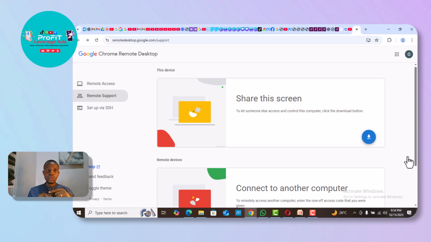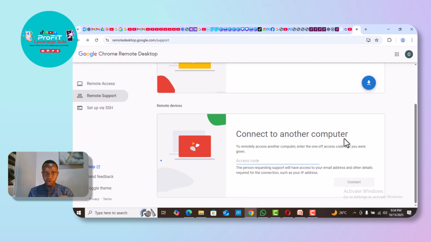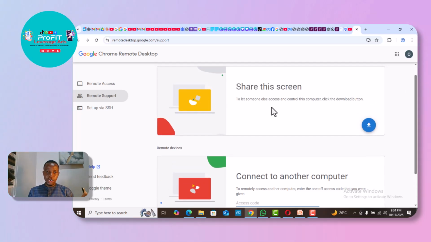Okay, so once here, the next thing to do, under here where it says share this screen, right, that's what we want to share. But at the end of the day, my client will be sharing their screen with me. So I'll tell my client to also install the same. The reason I'm making this video is because every client I want to work for, we have to see this video to know exactly what to do. Okay, so once on this interface, let me show you something else so you understand. If you come down here, you see connect to another computer. We'll come to this by the time we are done with what we want to do up here. All right, so you can share, you can connect.